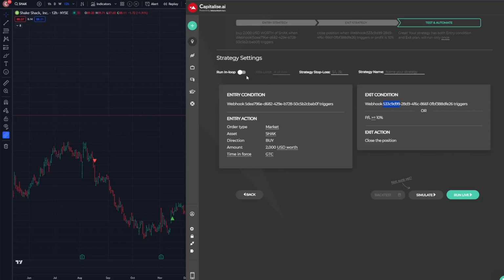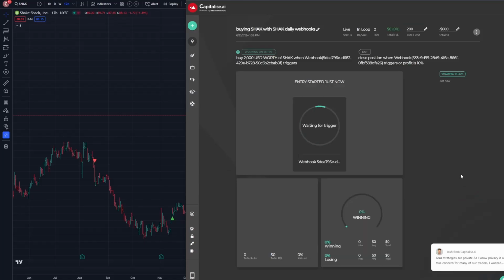And this is pretty cool, because you can put it in a loop and hit a limit of, let's say, 200, until the 200th trade happens. And for the strategy stop loss, because this is a $2,000 position, I will say, okay, if we have lost $600, which is 30%, doing this strategy, then stop the strategy. So this is like a broad strategy stop loss if your strategy is really bad. And then I'll give it a name, buying SHAK with SHAK daily webhooks. Okay, and then you just set it to run live.